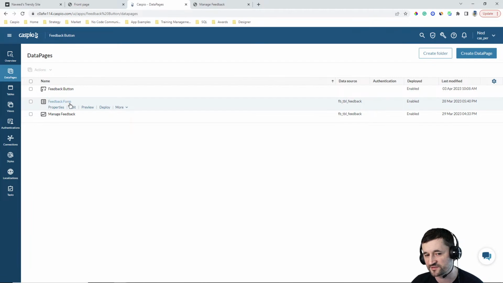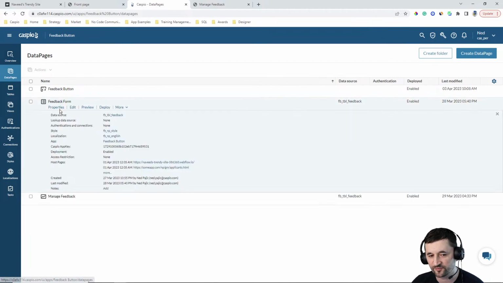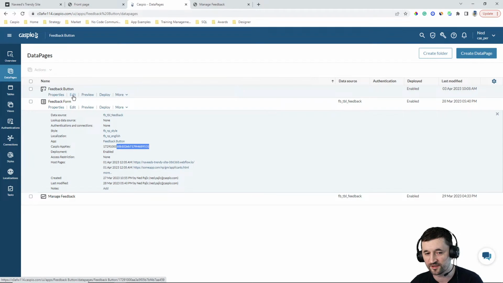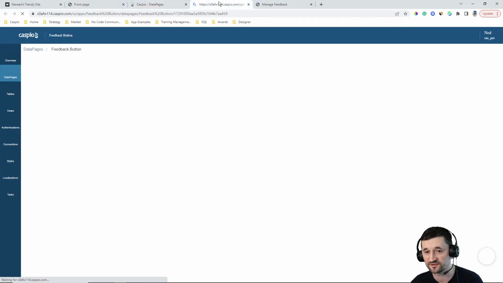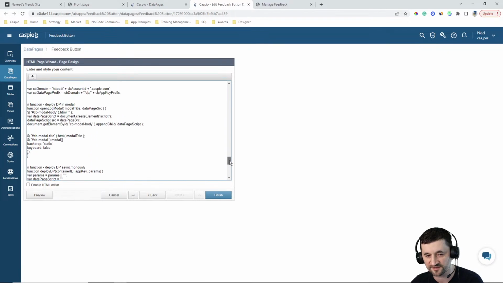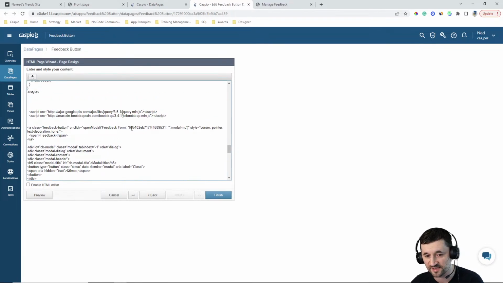The second thing I have is my feedback form. So when you click on the properties, you're going to get this whole entire app key. And what you want to do is just grab the second part of the app key after the eighth one in the beginning. Let's open this up in a new tab so you can see. As I was saying before, I'll give you guys the instructions, but here is that code or that number that needs to be replaced with your own form.